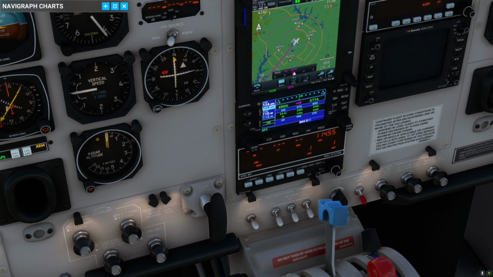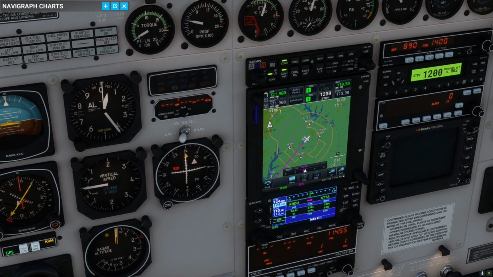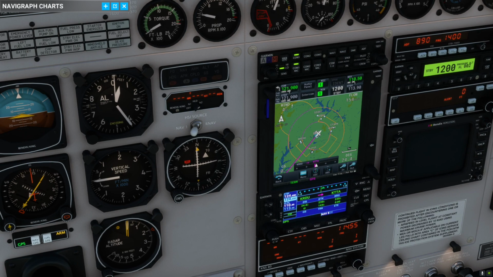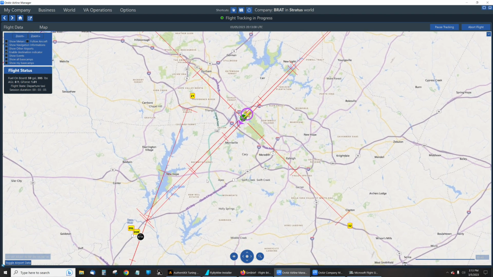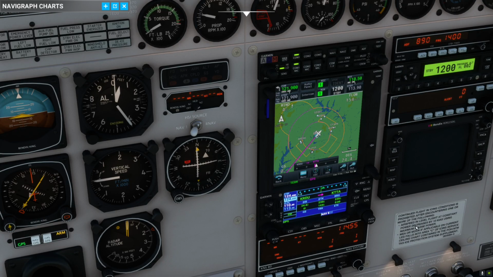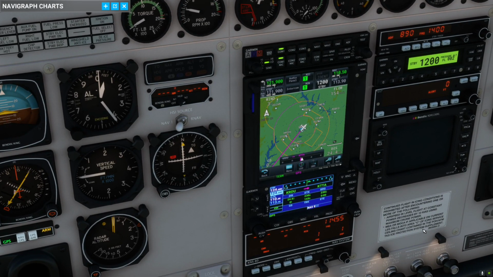GPS mode. All right. We're not going to get a clearance, and this is VFR. We're heading, if we look at our route, we're heading southwest, so it's a westerly direction. So VFR, that's going to be even plus 500. So we'll set our altitude at 4,500, I think. Such a short flight. 1300 on the climb.